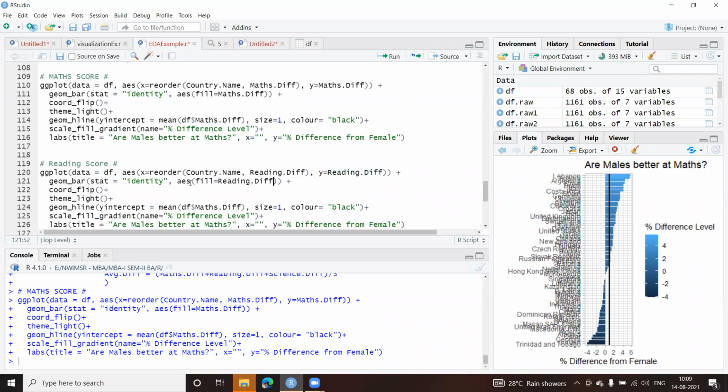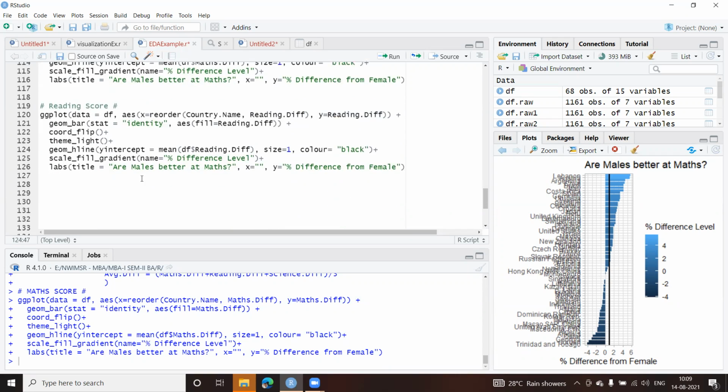This one, reading. And this one. I won't change anything else. And instead of this, reading. Okay, I hope I have changed everywhere. So my country name, reading.diff, identity. Okay, fine. Let us run this one.